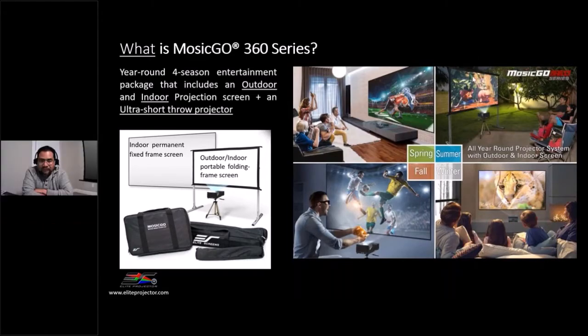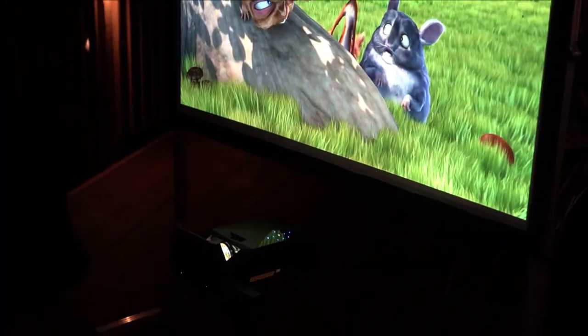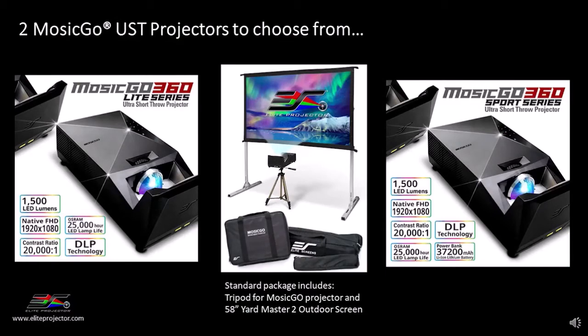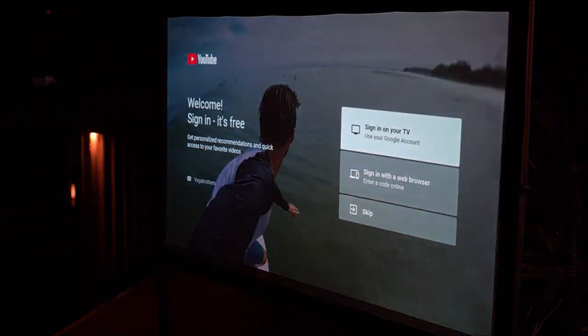I actually have in my room right now the original Mosik Go system that comes with the smaller screen. You guys were nice enough to loan me this little system, and I've been playing with it — it's absolutely awesome. It's amazing how everything fits in this cool little package. I get asked: I need to buy a projector — what kind of screen should I buy? Should it be a blow-up screen or a stand? Don't use a blow-up screen — they're always out of air and saggy and the image is all out of whack. A traditional stand-based screen system works a lot better; the screen is tensioned and you guys did a really good job packing everything.